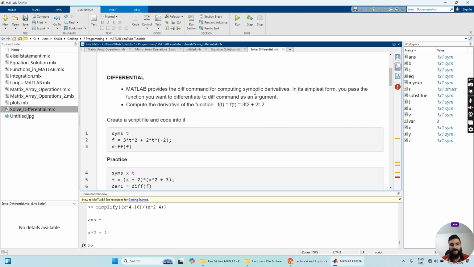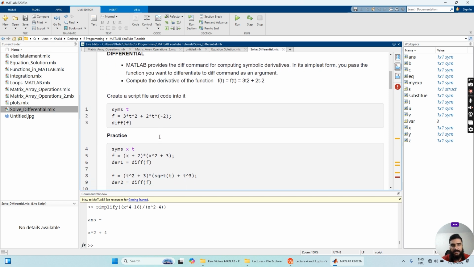That being said, in order to define a symbolic variable, we will use this MATLAB statement, syms t, to declare a symbolic variable t, and you can also see here t is stored as a symbolic variable in the MATLAB environment. Once you've done that, you will initialize a variable named f, and then define your expression in terms of t. So we have 3*t^2 + 2*t - 2. This is the expression we have. Now in order to calculate the derivative of this equation, we will simply pass f, which is our expression, to the diff function as an input argument.